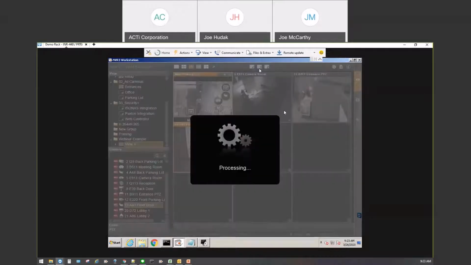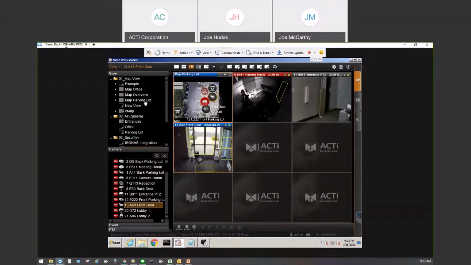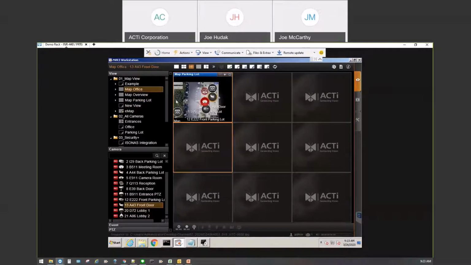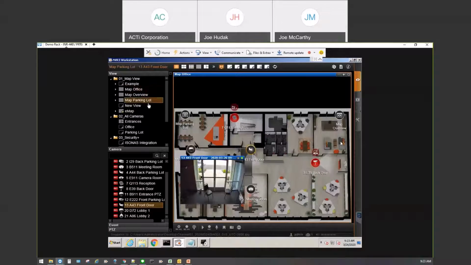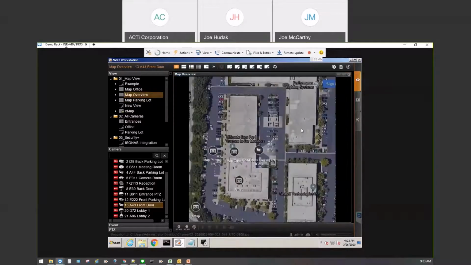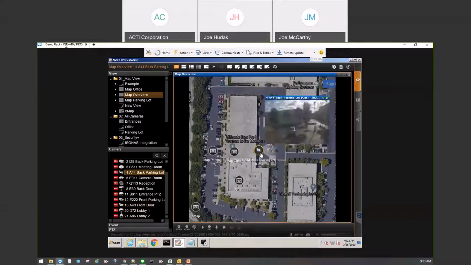Let me show you, for example, let's save this view and let me jump into one of the maps right here. Here we have an overview map of our office in Irvine, California. I'm sorry, let me start with the overview right here. You can have an overview map. You can place different cameras, and those cameras you can actually point into the direction they're looking at, and you can double click at any point as well and get a preview of that camera. Then you can take it one step further to even link other views into the same map.